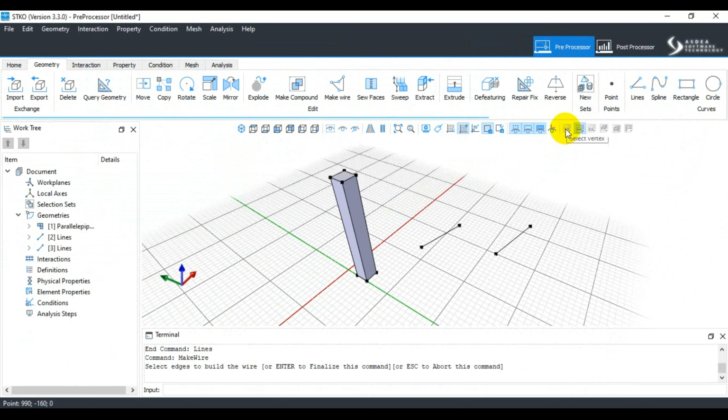This is for vertices here. So we don't have any vertices in this region now. If we select here, we can see this command is activated. So we can select multiple edges as per our requirement, and we can also scan the geometry to see if there are any other vertices available. If we hover the mouse, we can select them. So we don't have any other vertices.